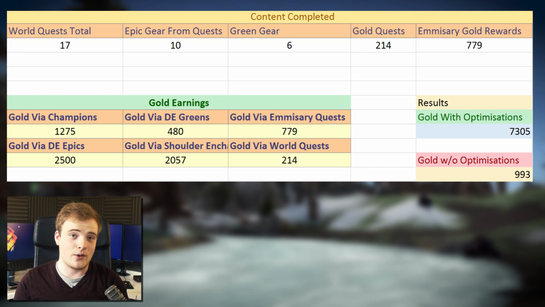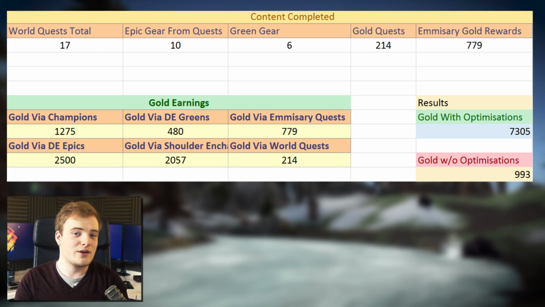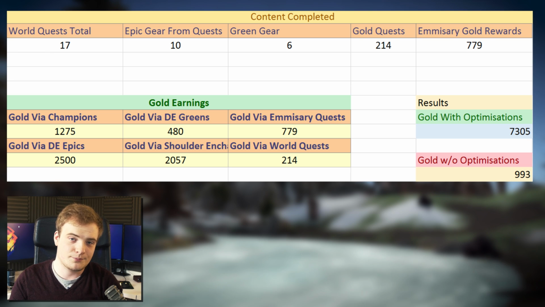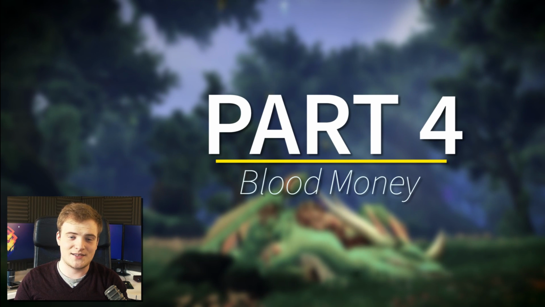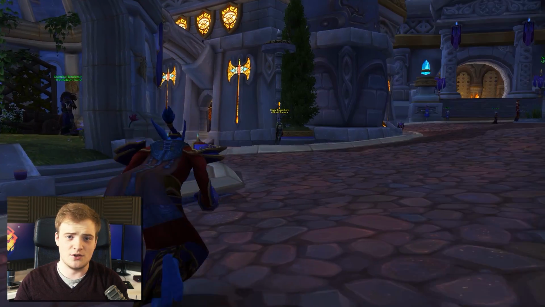But overall, you can quite clearly see doing a few little extra bits of work actually really does give you a good bit more gold. Okay, let's talk about Bloods of Sargeras. I mentioned them a little bit earlier, and it's time to actually talk about how to use them properly.